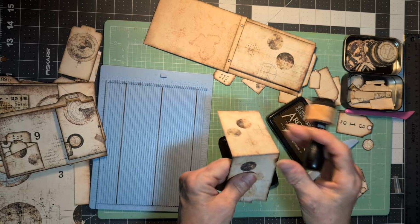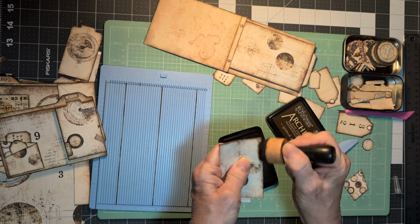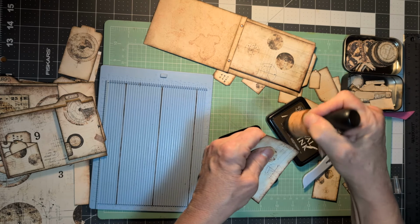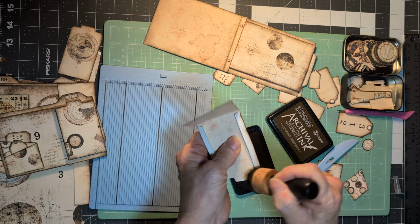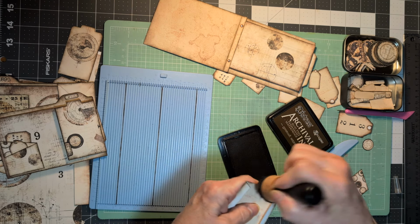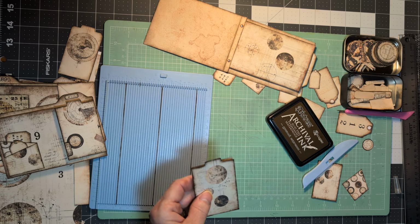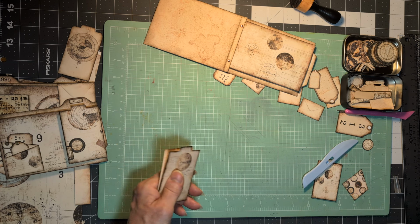What a day. I hate when I get my sides mixed up when I'm printing. It's usually because I have Dolly in with me, one of my cats, and she demands attention and I don't mind giving it. But she steals my focus. And as you can tell, the color of my ink is not very nice. Let's move this out of the way.